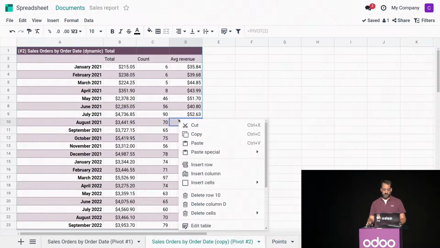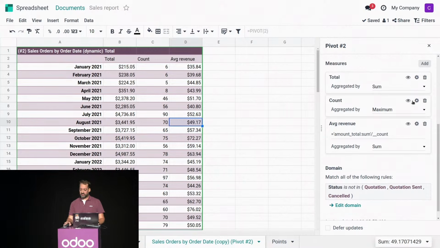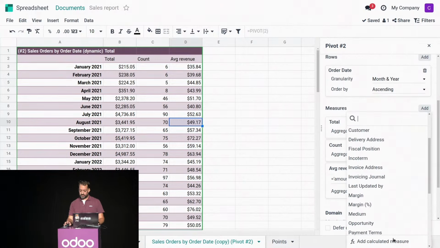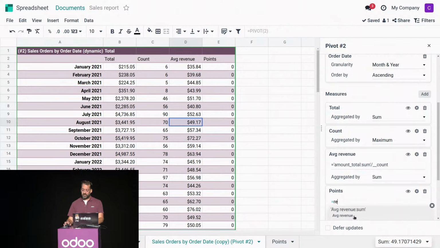Then let's go back to my pivot here. So I'm going to create my new measure. What I'm going to do, I'm going to define the points I'm going to grant my community. So let's say I'm going to use the revenue again, and I'm going to multiply this revenue by a percentage that I will find in the table I just imported.